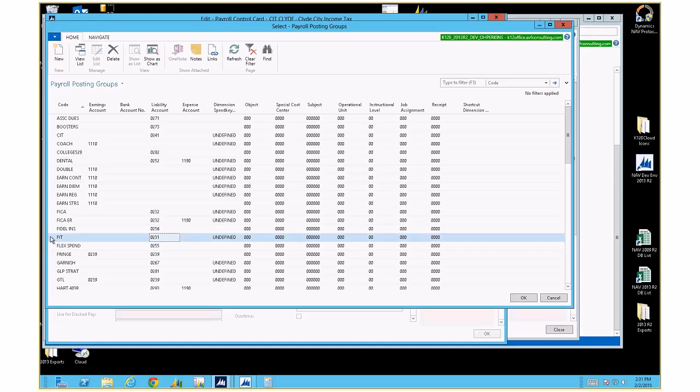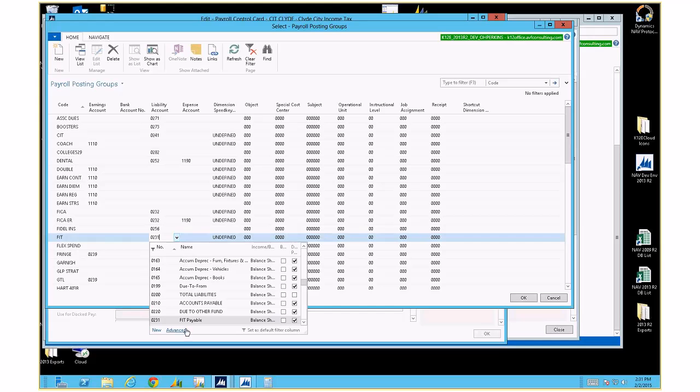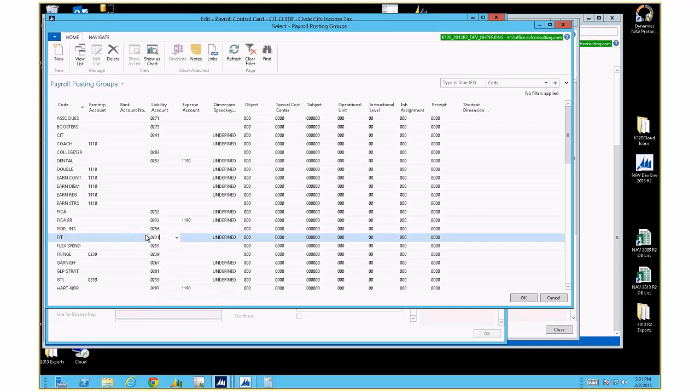There's just a deduction. So as you can see, the only thing that needs to be filled in from those first three key columns, earnings, liability, and expense, is liability. Because remember, it's liabilities in cash. And so it knows what to do with cash, but it doesn't know what to do with liability. And so that's the function, I guess, in this case, 0231. I'm sure if I do a lookup, it'll be FIT payable, right. So that is the lookup to the liability that's connected to the FIT account, and so forth and so on.